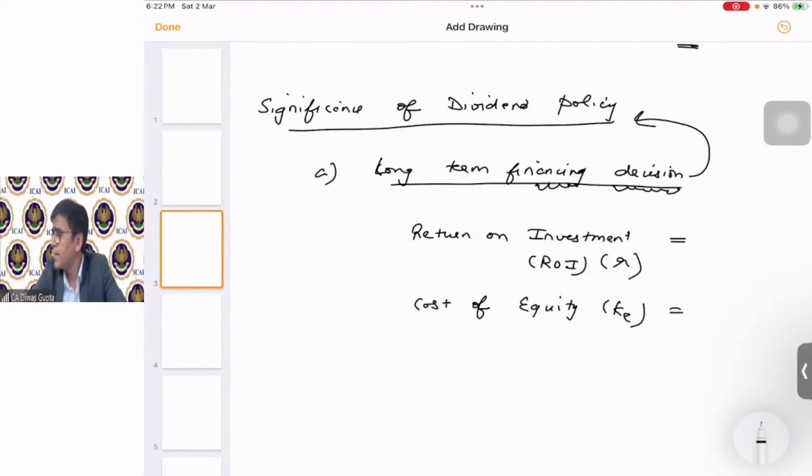Ninad Desai is saying return on investment is what you get when you invest in any share. Okay. Manish is saying ROI is internal return company is earning, KE, return company is expected to provide. Okay. Nice. I think all of you are having the correct thought process. Kiran, cost of equity is cost to company. Akshay, ROI is inflow, K is outflow. Okay. Harish, ROI should be higher than KE. No, Harish, it can be lower also. So that thing we will discuss.